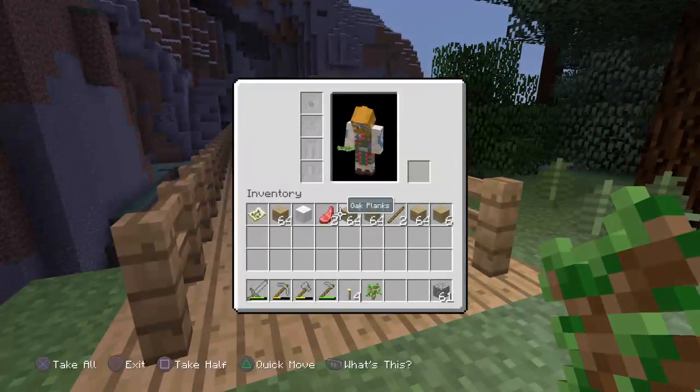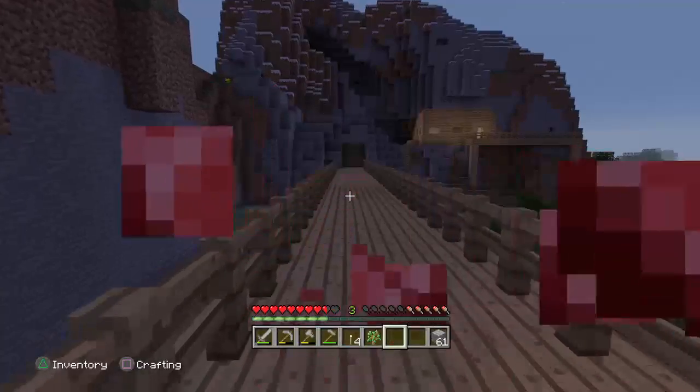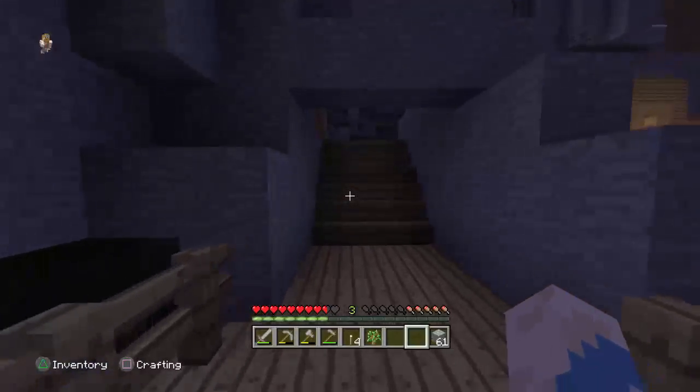Of course, oh my god. Okay, I have to eat some raw food. Raw mutton. Okay, there we go. Now I can sprint. Not gonna jump. Sprint, sprint, sprint, sprint.